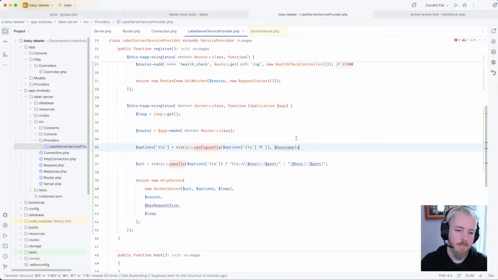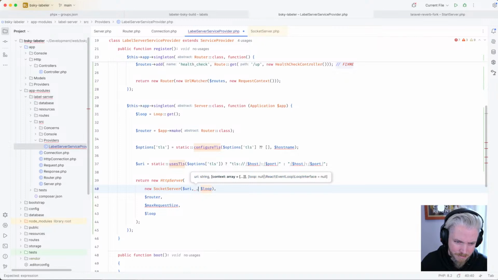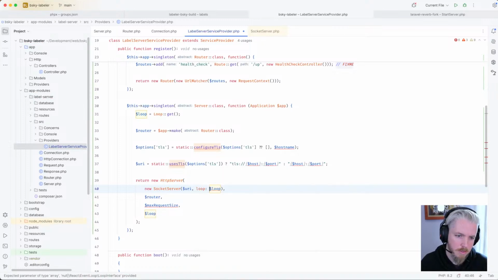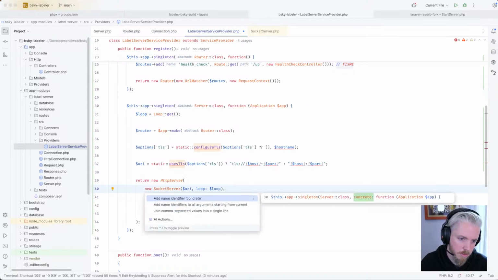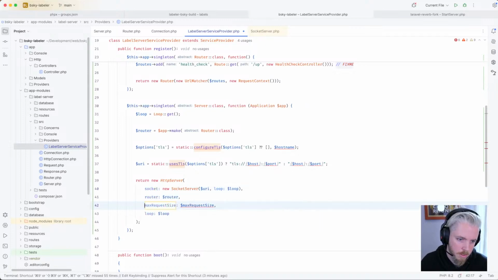All right, whatever. So we're just gonna say that this is the loop. We'll just let the context be. We're gonna add our identifiers.